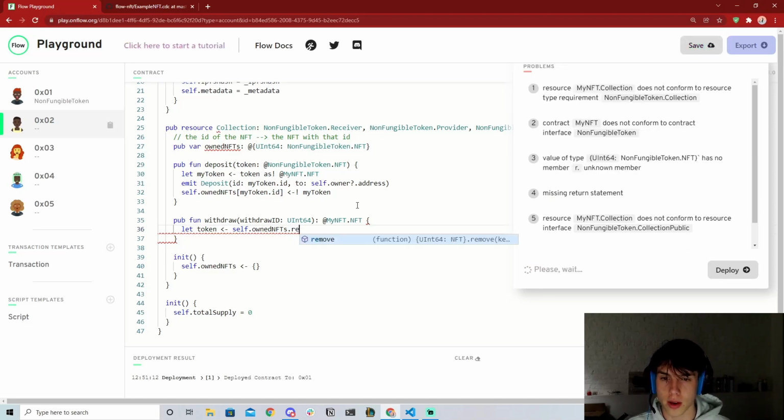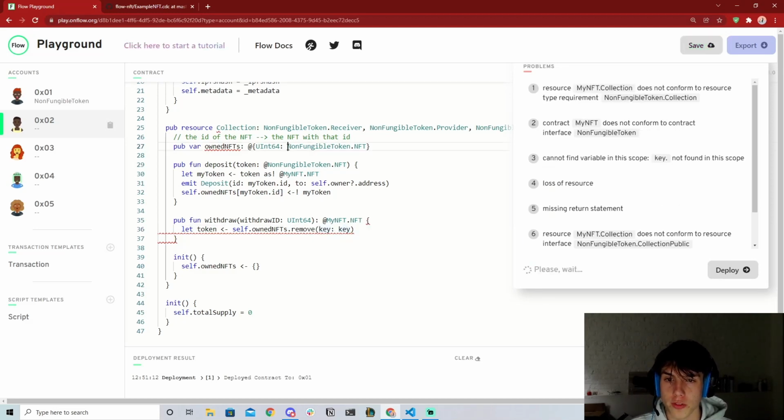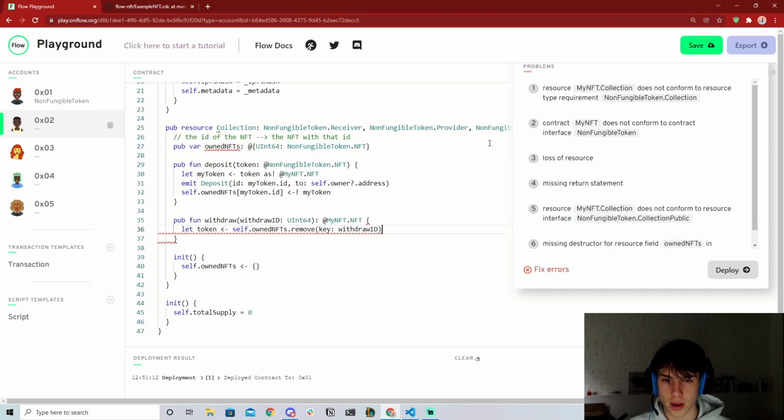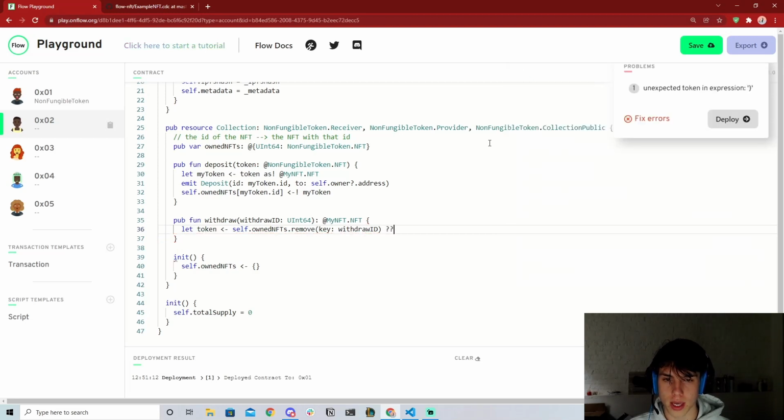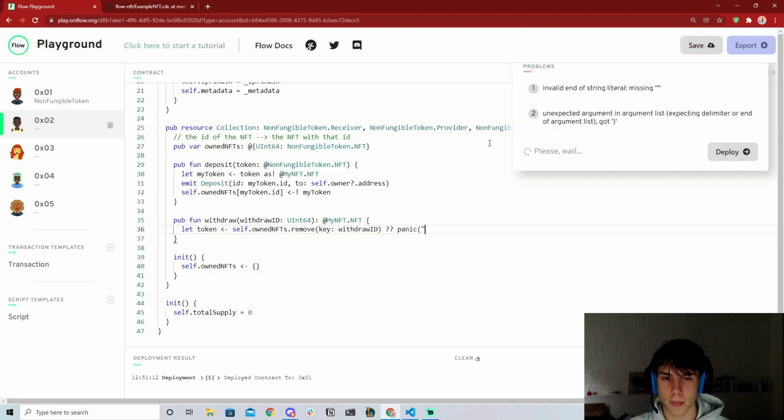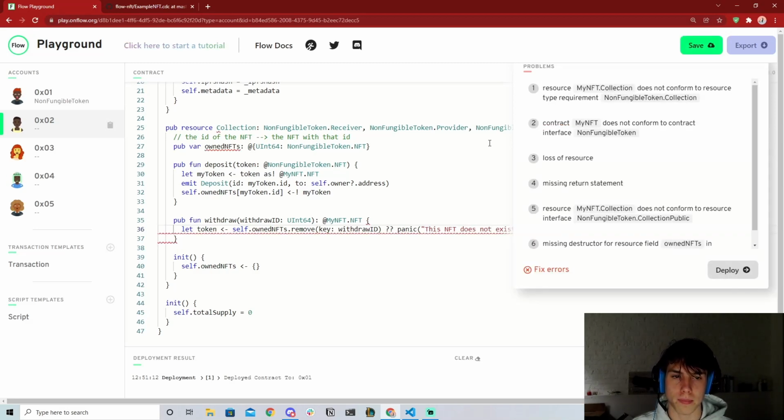So self.ownedNFTs.remove. We're going to remove the resource from this dictionary that's being stored, and the key is going to be the withdrawID. And if we can't do this, then we're just going to panic, "This NFT does not exist." Basically what we're saying is that if this NFT does not exist, then we just want to panic and abort the program.